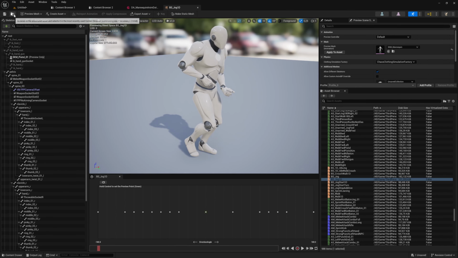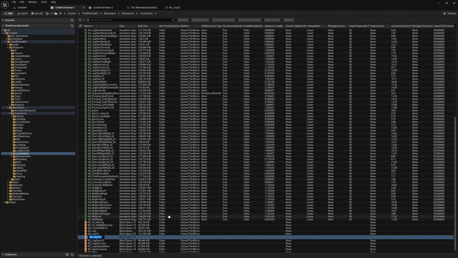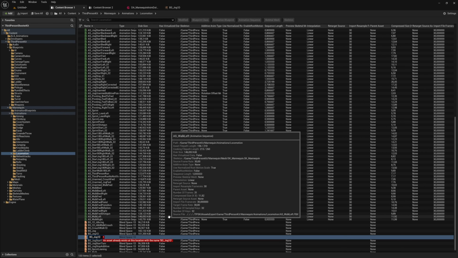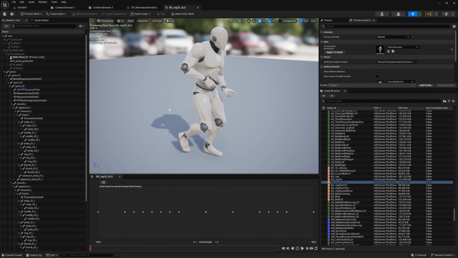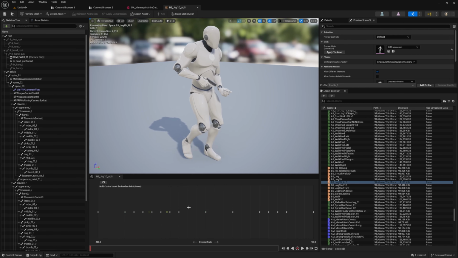The easiest would be to create another version of the jog. So I will duplicate it and call it jog1d underscore ALS. Save it, open. Now we need to replace the animations that are assigned here.